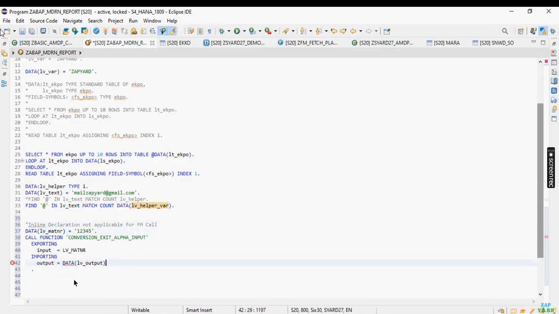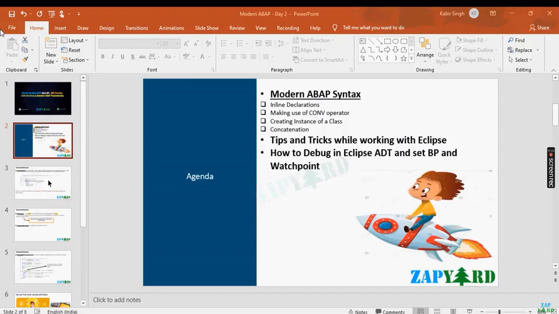Now point number 2, the question I was asking: for a class method call, if I use inline declaration, do you think you can get any kind of issues? Do you think you can get any kind of issues if you are using inline declaration as part of classes and methods? Will you get any kind of issue? Prakash, Rajesh, Rujuta, Anand, Vikram, anyone? Yes, Ankush. Bang on, you are perfect. We may get a type compatibility issue.